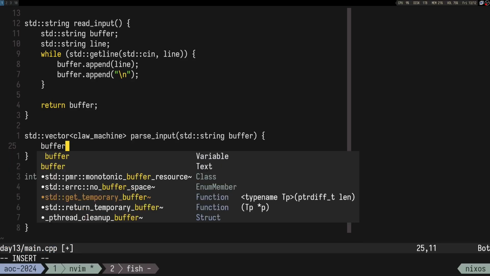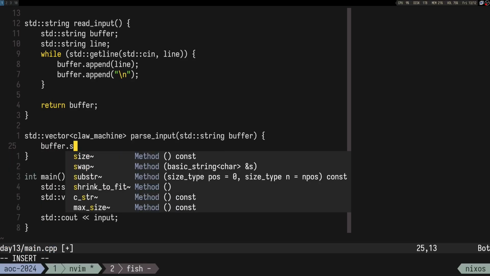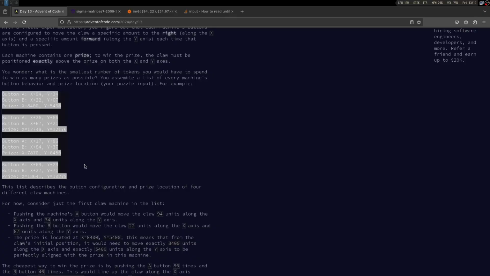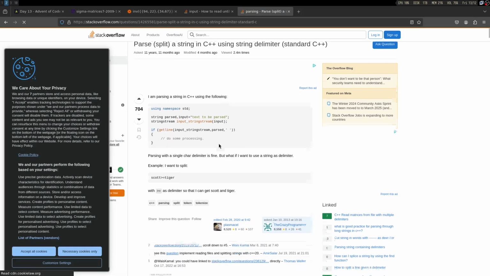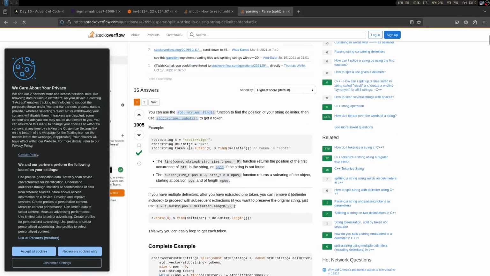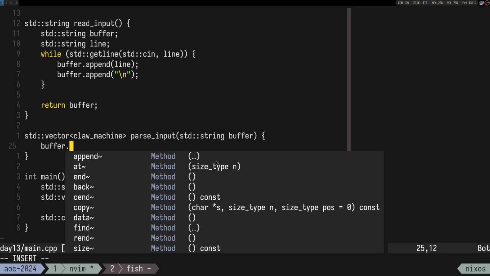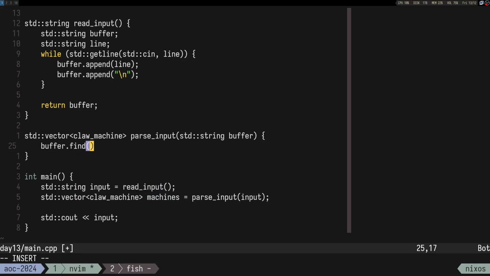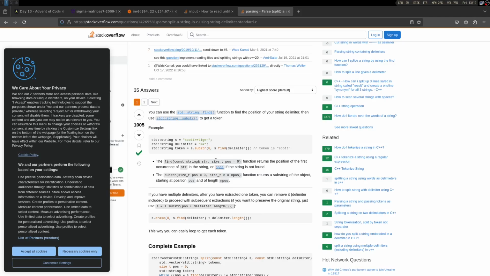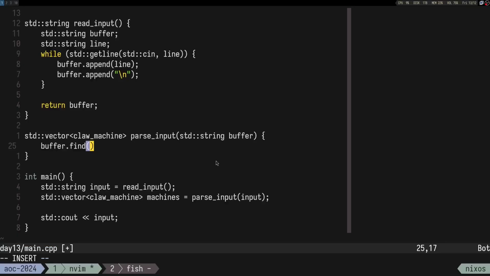So buffer.split, we don't have split. C++ split string using delimiter. So we can use substring and can do find. Can we find double new line?